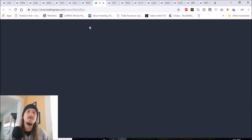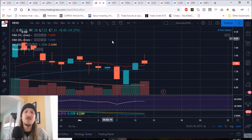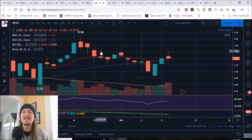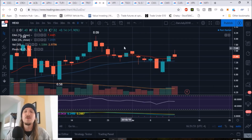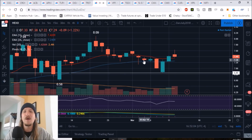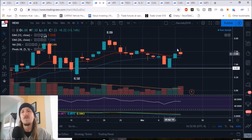HEXO. HEXO on the daily time frame broke the lower highs. We've got resistance at 758 breaking. We didn't get much follow through over that. Same scenario. So rather than buying after the bulls have already used up some energy heading into resistance, this is a bearish candlestick. We're now going to be looking for a higher low on the daily compared to 685. In order for these two bulls to change the trend, HEXO and TRST, which have fairly similar charts, we need this daily higher low and then continuation.